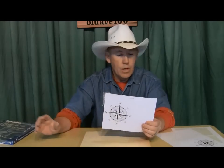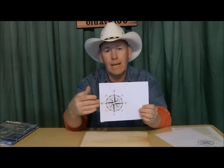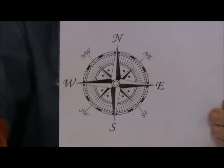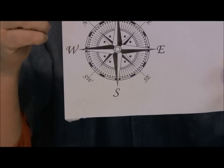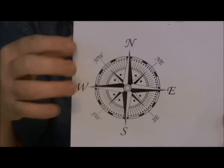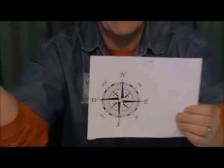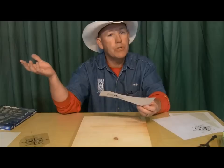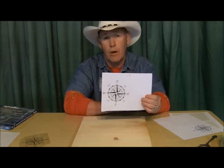So first things first, because this was sent to me in an email and I don't have it in a program like Corel or something, if I try to put this on the board just the way it is, it's going to be backwards. So I need to find a way to invert this. Dad and I were talking about it this morning and I said, I don't have it in Corel or something like that. And he says, well, why don't you use transparency paper? And that's something that we used to use years and years ago.